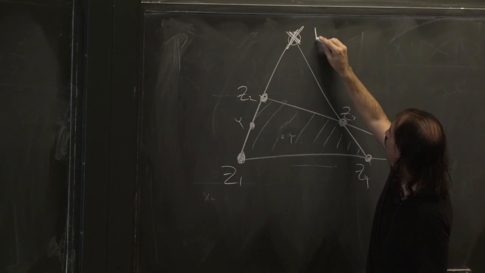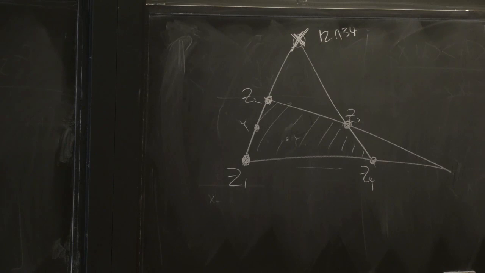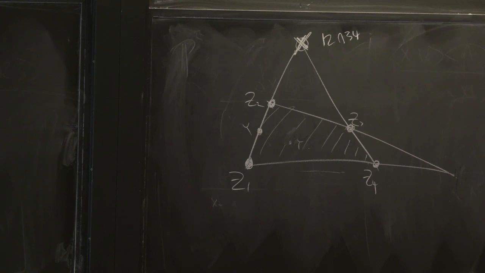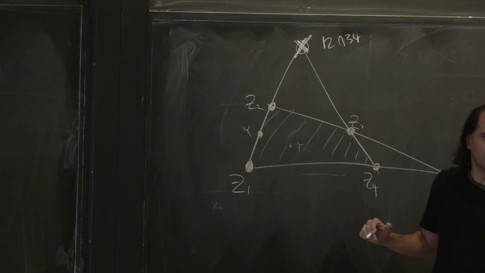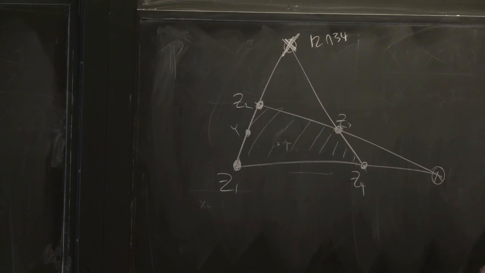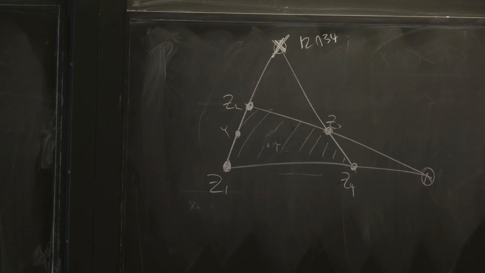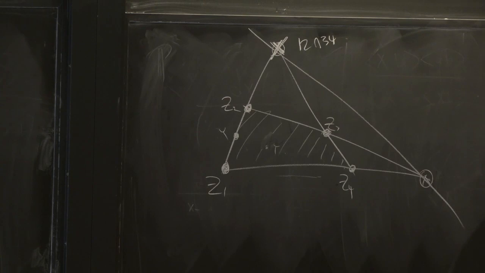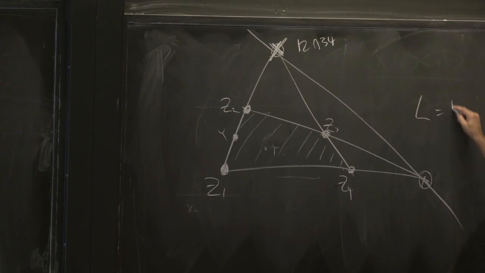So this is the point 1 2 intersect 3 4. And if I don't do anything else, the form is going to have a non-zero residue there. That's bad. I want it to be a form that only has singularities on this quadrilateral and nowhere else. And similarly, if I go on here, I'll have a bad pole there. And so we learn what the numerator has to be. The numerator has to be this line that puts a zero at those two points and passes through them. So L has got to be (1 2 intersect 3 4), (2 3 intersect 4 1).